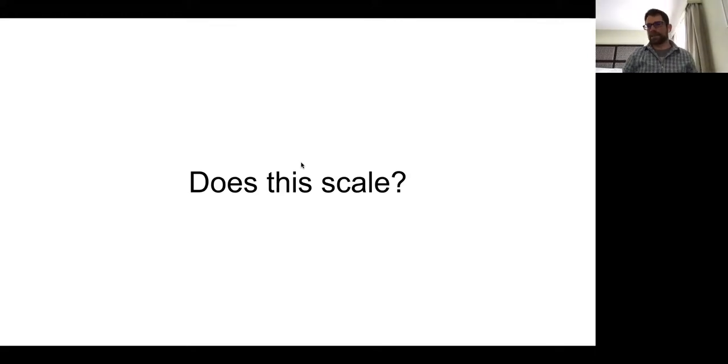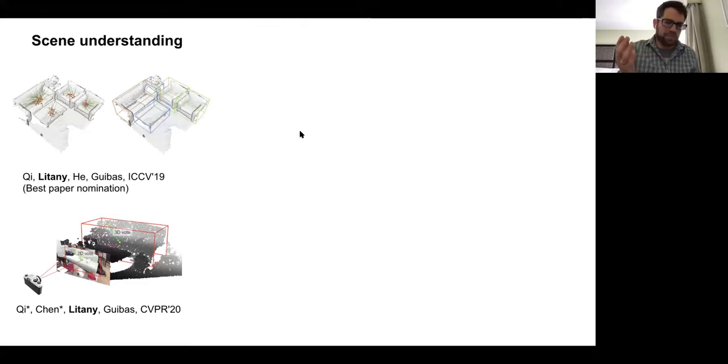The main question I want to ask, now that I've introduced some scene understanding and point cloud processing, is: does this scale? All I've shown you so far is using full supervision. So I knew everything from annotators. I knew the bounding boxes, I knew everything. If we seriously want to go forward with this direction, we need to start thinking of how to reduce supervision. For this, I imagine there are three important pillars that need to be explored, and these are my research directions in the past few years, and this is where I'm going with this line of research.